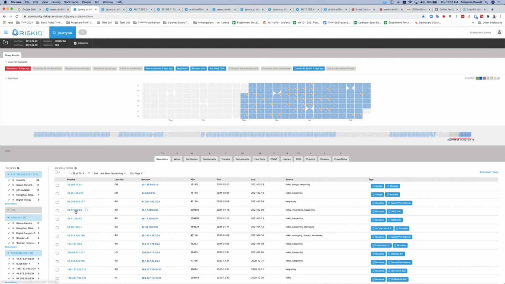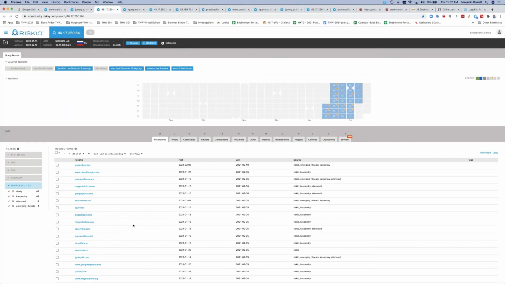So let's start on this .84. So if we open this up, we're going to see a bunch of domains in here. And we've already noticed that 2 out of this list were bad. Okay, let's go look to see if there's any other ones that are potentially bad in here. So we have this Google Plus.name, and we have this Google Tag.name. Let's look at this Google Tag.name, because we've all heard about tags in Google. So this is just a weird naming convention. So if I open that up in another tab, let's see what's happening here.